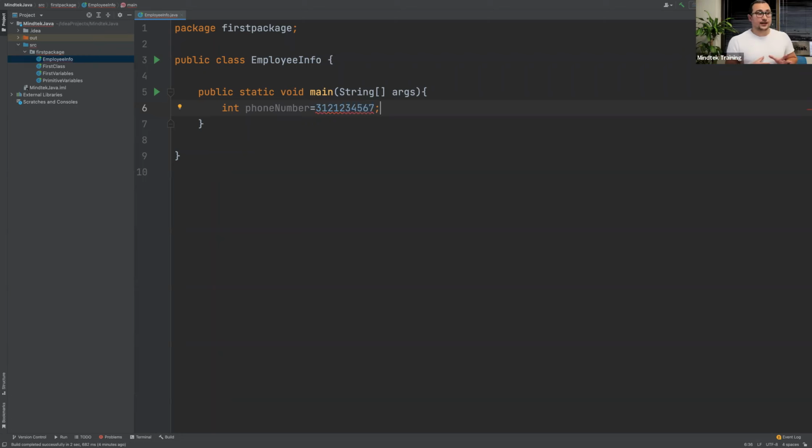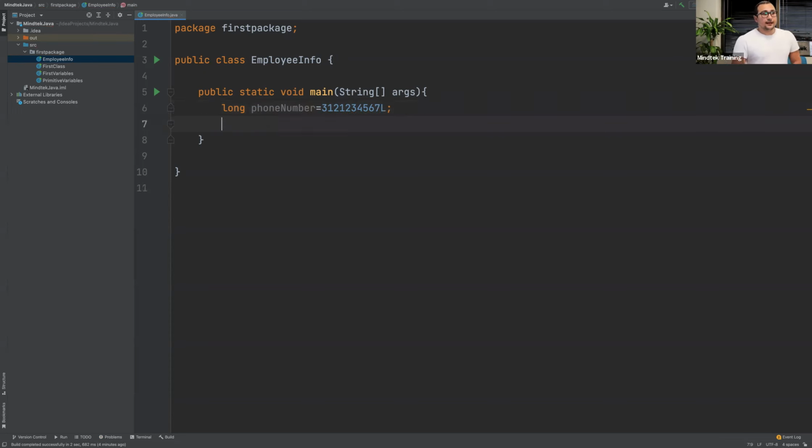Okay, so here we are trying to assign this phone number, which is a really large number, into the phoneNumber integer variable. But an integer variable has some range that it can accept numbers between. It will not accept this number because it is exceeding the range of the integer, and we cannot assign this number there. So which variable takes bigger numbers? It is a long, so we can say long phoneNumber equals this number. It is still complaining because Java automatically takes this number as an integer, and it says, hey, I'm trying to assign this integer into the long, which I cannot do. We need to say explicitly that this number is going to be a long by putting the L letter at the end of this number.